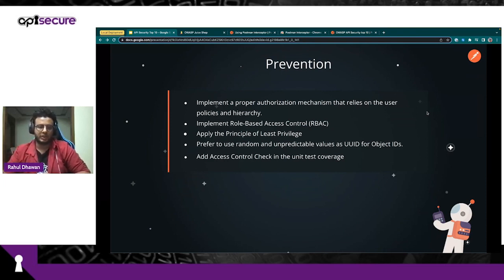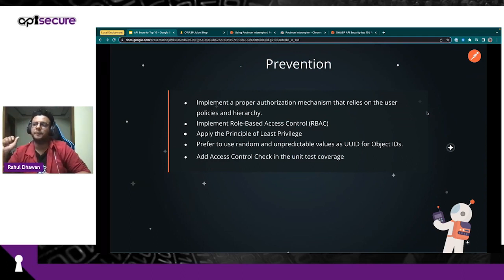And to minimize the blast radius, it's recommended to use a random and unpredictable value for the record ID. This is because, let's say your API is vulnerable for some reason, and the ID of the object is a very simple incremental value, 1 2 3 4 5. It's easier for the attacker to enumerate and fetch all the details from all your users, right?